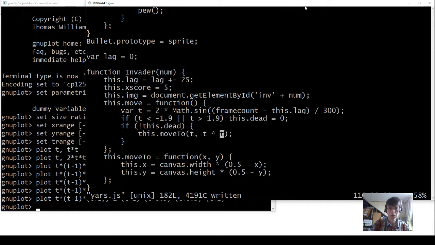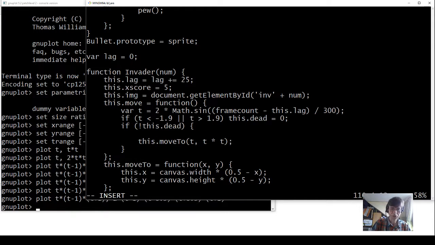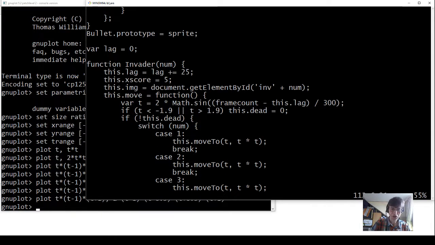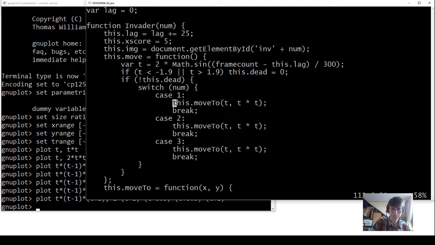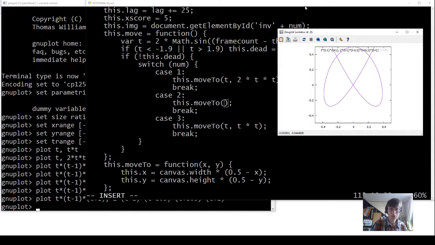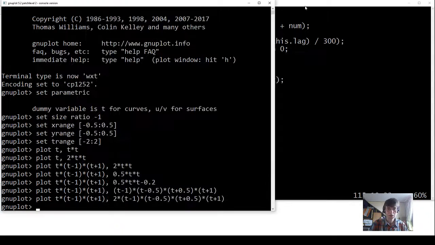So for 3 invaders, we actually need 3 different patterns, so we'll have to use a switch statement. I'll copy paste this one to every case. This one was 2. Okay. And let's see if we can copy paste this part here.